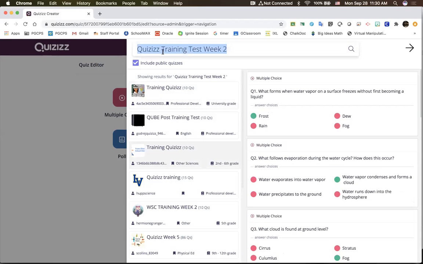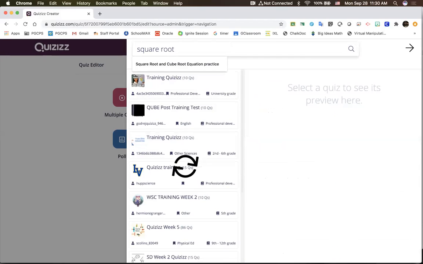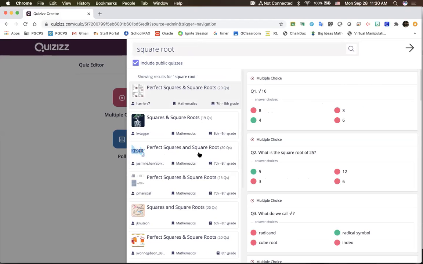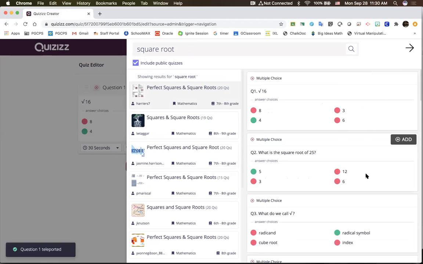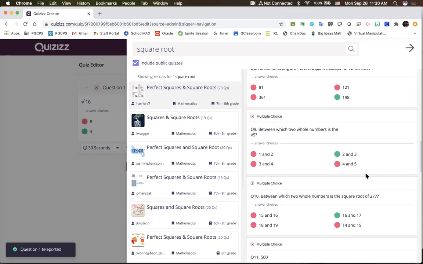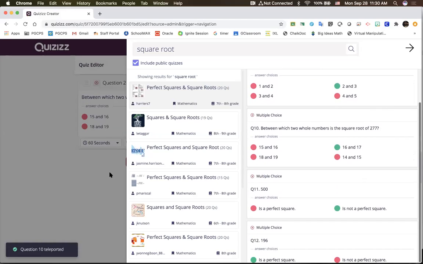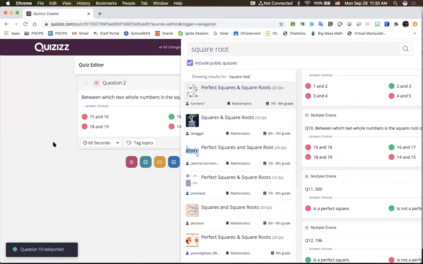But if I wanted to do square roots, I would type in square root, and now I get a whole bunch of different tests created by people dealing with perfect squares and square roots. So I would scroll over. When I go over each problem, an add button pops up. So I would just click add. I can add that one. I can scroll through and decide, I want this one. Add. When I'm done, I simply click away.